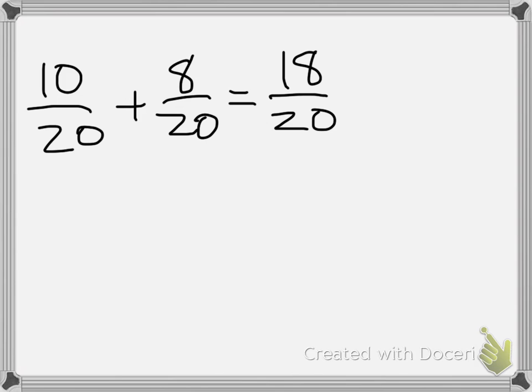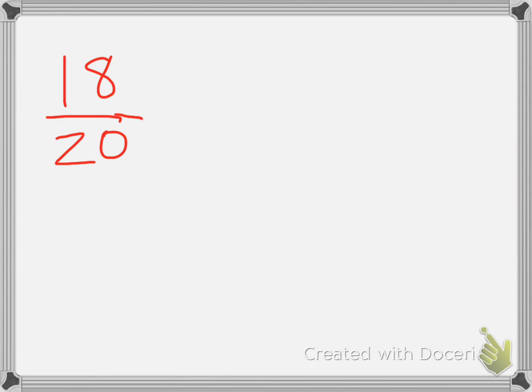But of course you can reduce it because both numbers are not prime, and in fact they both end in even numbers. 8 and 0 is not even, but anytime there's a 0 at the end, I always tell them that they can probably reduce it. 10, 20, 30 can always be reduced by 2 or by 5 or by 10. So we have to find the greatest common factor before we can divide.